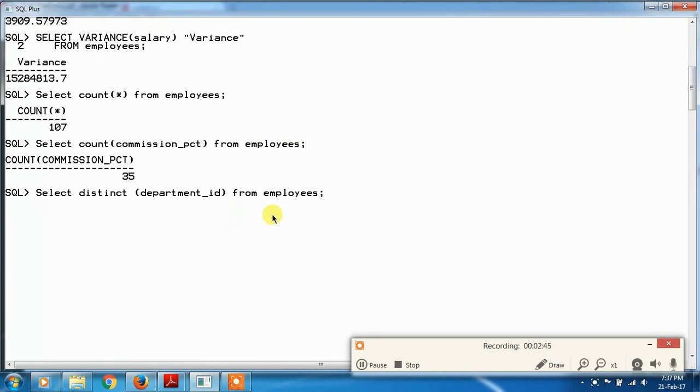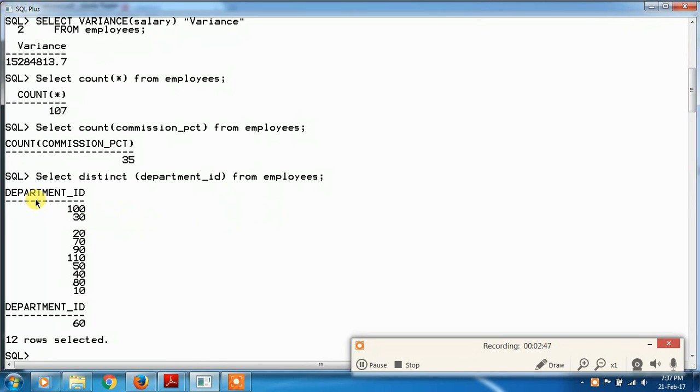When we executed this query, it gives the department ID in a unique way. It means distinct is giving the output in a unique way. It will not print a number twice.